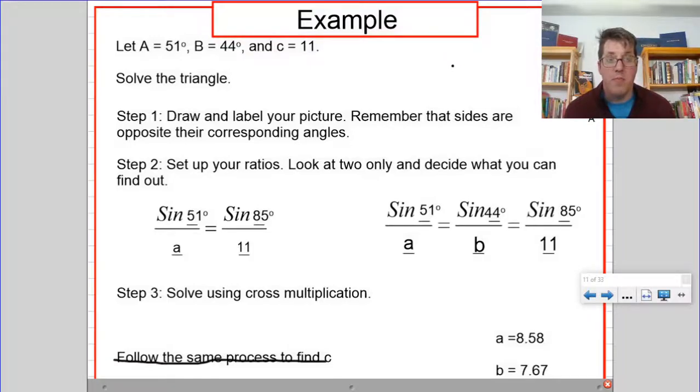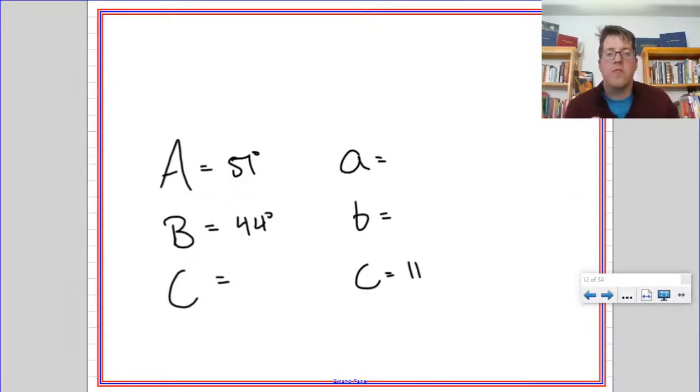All right, moving on. Now the law of sines is pretty easy, but you do need to have one thing be true for it to work. You have to be able to set up a proportion. Now, in the problem preceding this, we were able to set up a proportion because we know that the angles of a triangle have to add to 180 degrees. So we could use simple subtraction to find C.